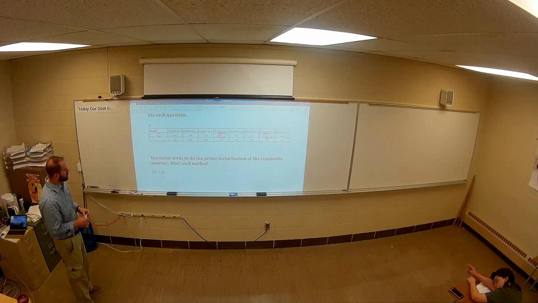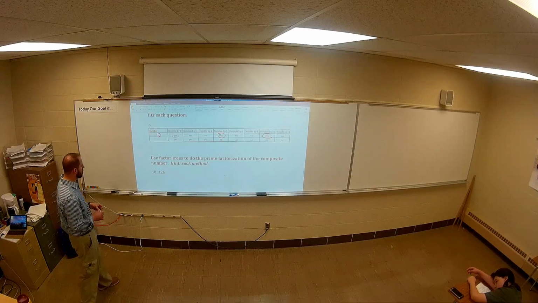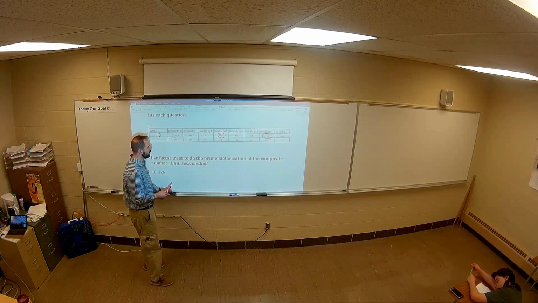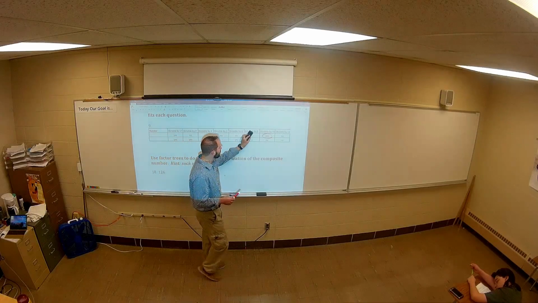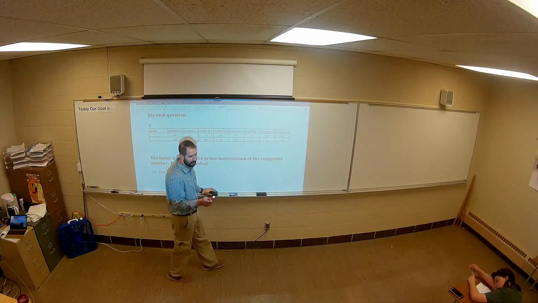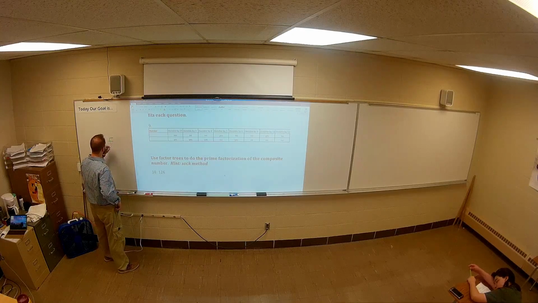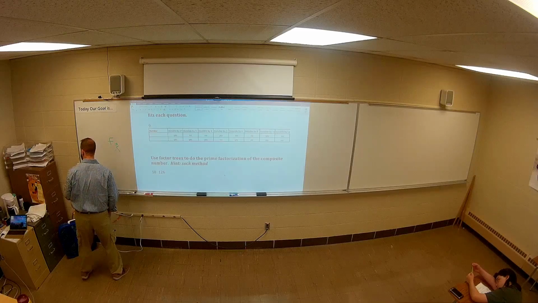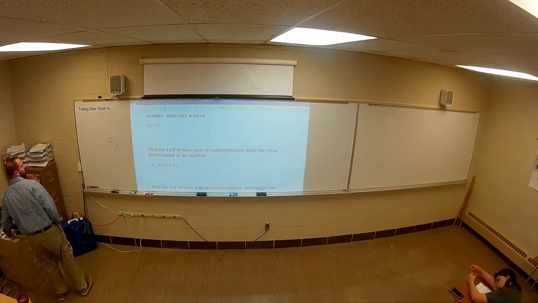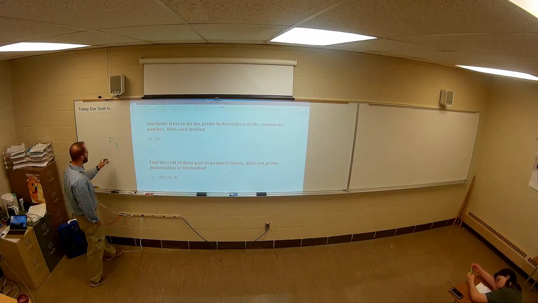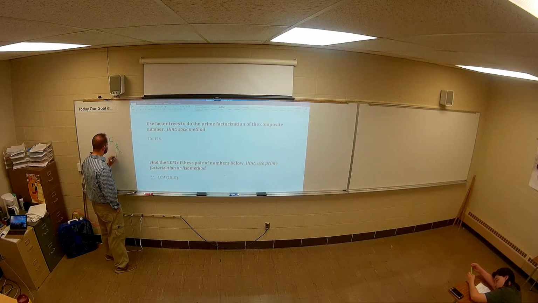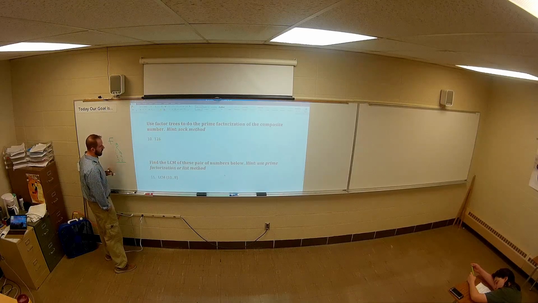All right, let's keep going here. Number 10, you're doing prime factorization. This is the method that I noticed a lot of you wanted to do on the first page. On the first page, you had to do factor trees, like for the number 18. That's a made-up number, by the way. So if you're doing a factor tree on the first page, 18 is 1 and 18, 2 and 9, 3 and 6. 4 doesn't go into it, 5 doesn't go into it. That's your factor tree.